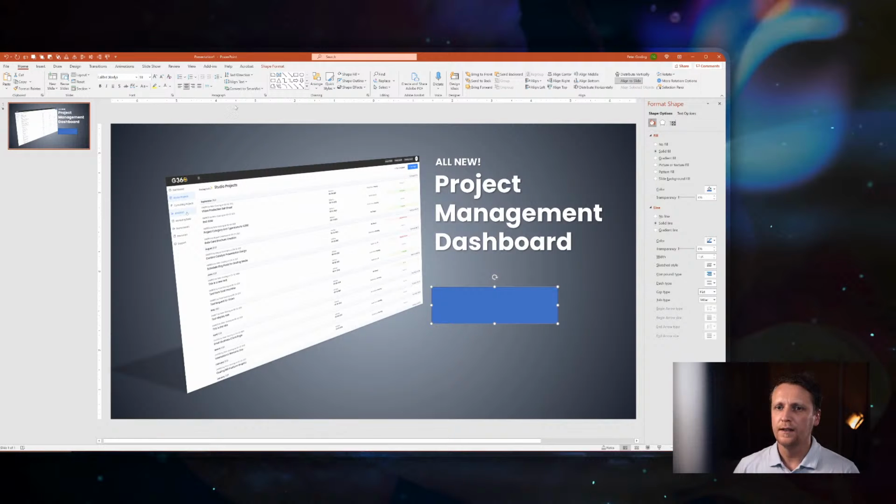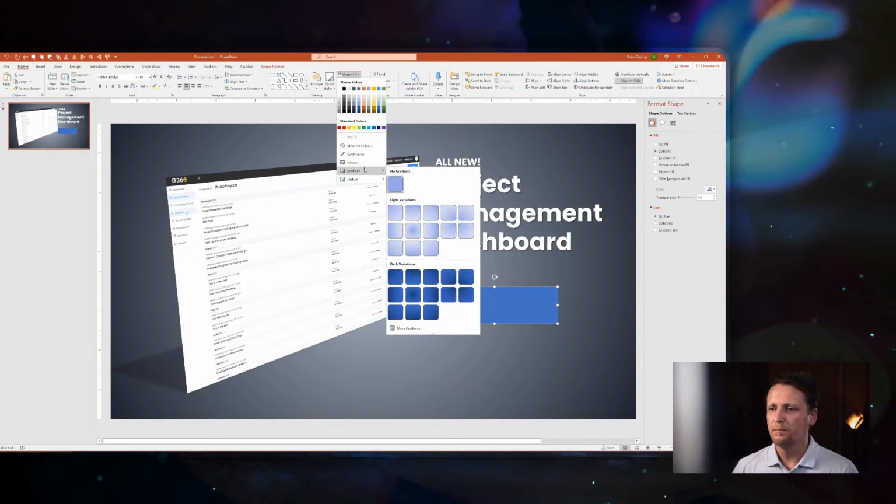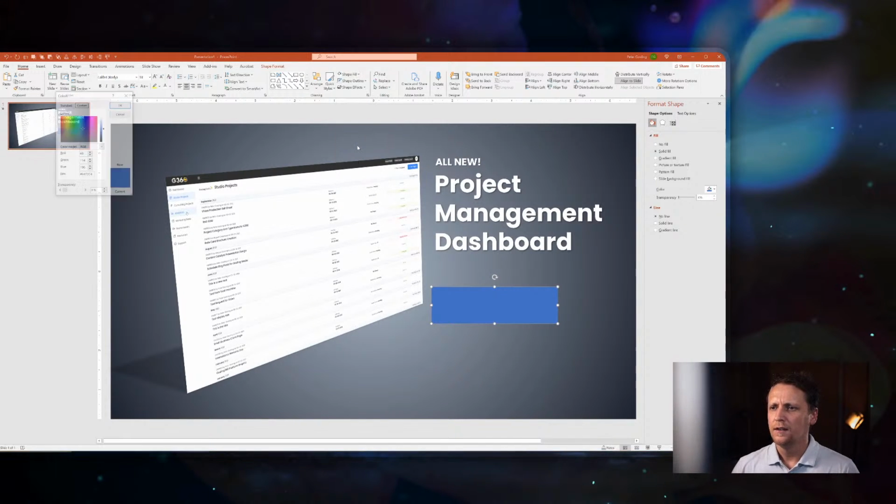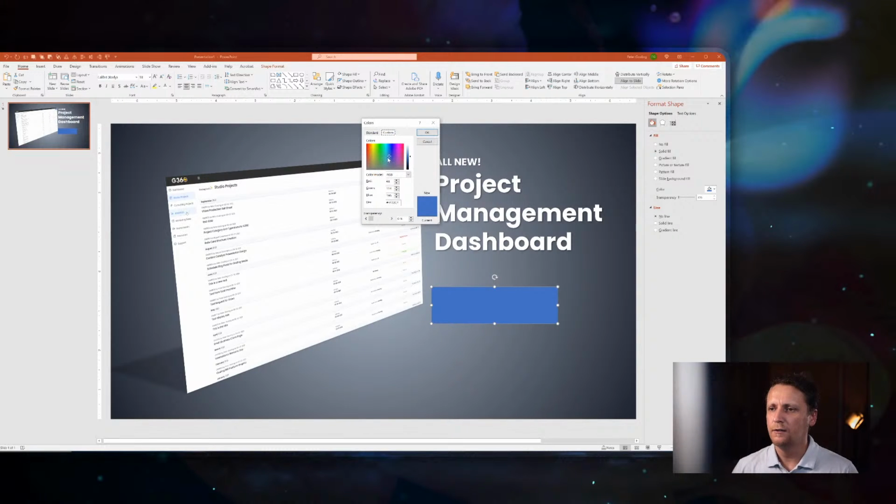Go to Home. Again, never use the presets, so get rid of the outline, and let's make this pink so it really stands out. So I'm going to More Fill Colors, which opens this window. Now all of this works on PC or Mac. The interface is slightly different on a Mac, but all of the things I'm doing here you should be able to do fine on both. I'm just playing around here, trying to find the kind of pink color I've been using in the past. Maybe a little more red.